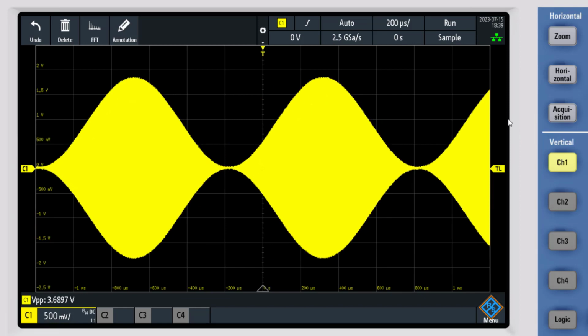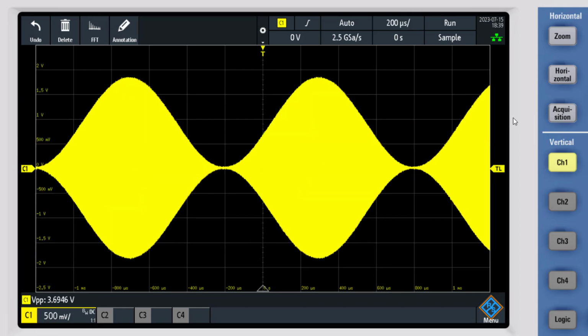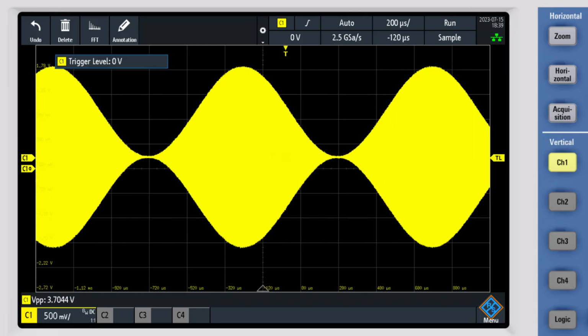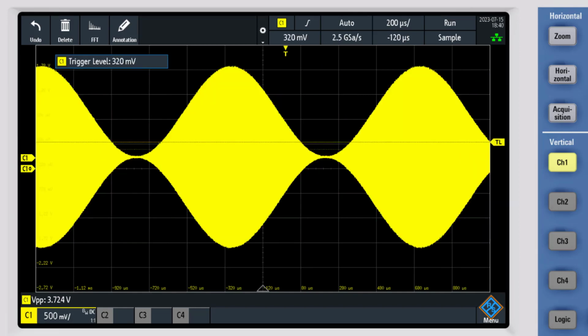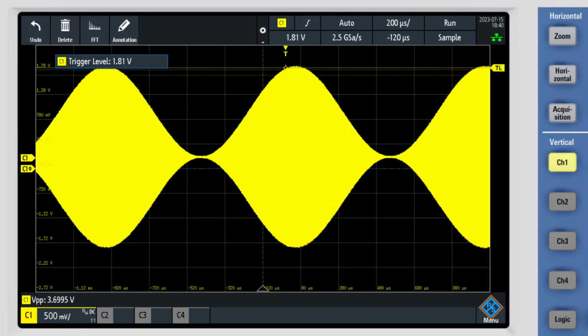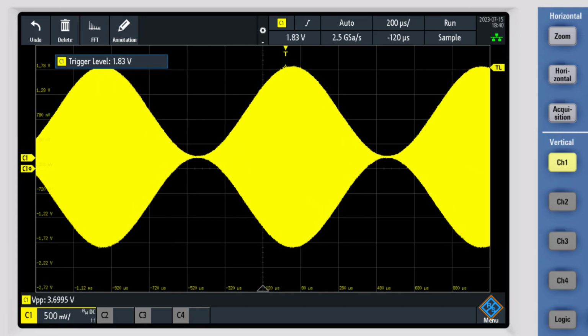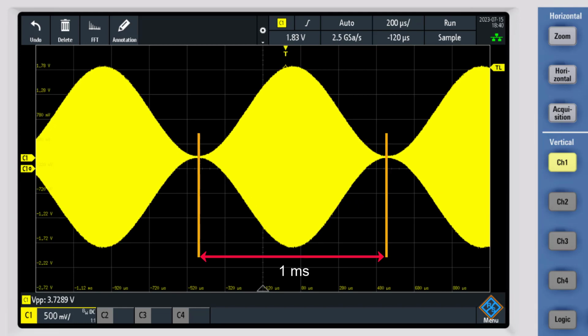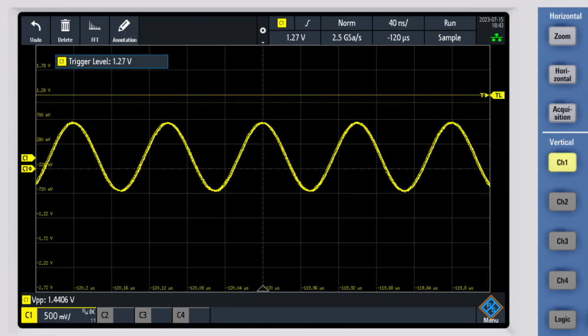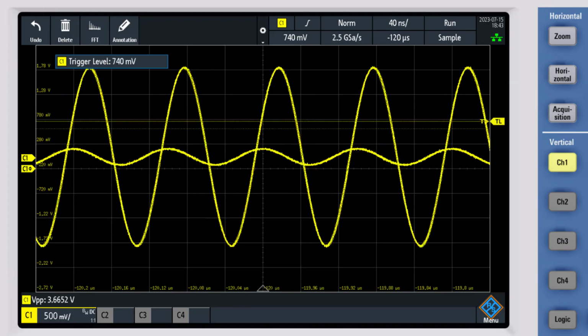It's moving all over the place at the moment, because the scope's trigger is struggling to keep up with all the amplitude variations. Ideally, you should use the signal's envelope for your trigger, but my trick is to push the trigger level as high as possible. This way, there will be much less amplitude variation above the trigger threshold, which stabilizes the waveform. It's a quick and dirty trick. The rate at which the amplitude of the carrier varies is very clear, and it is indeed 1 kHz. If you want to see the carrier itself, just decrease the seconds per division, and this enables us to zoom in to the carrier's amplitude changes.